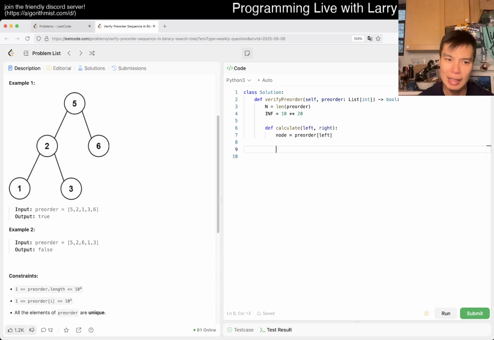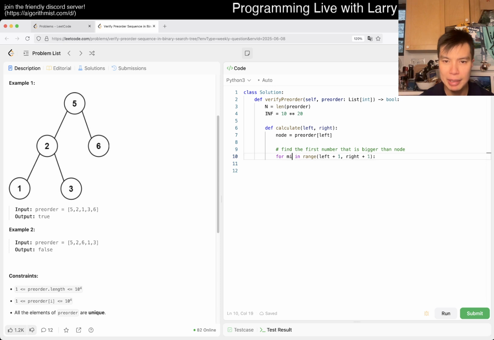That means that now we're trying to find the first number that is larger than node, because that means that that's on the right subtree. So then now, or alternatively, I mean, yeah. I mean, we'll write it in a naive way for now, right? From left plus 1 to right, because it's inclusive, so we have to do that, right?